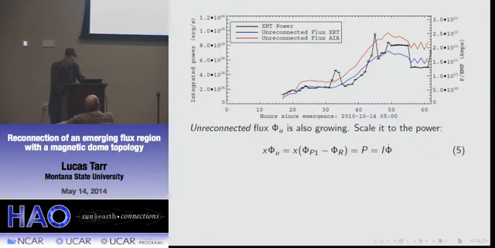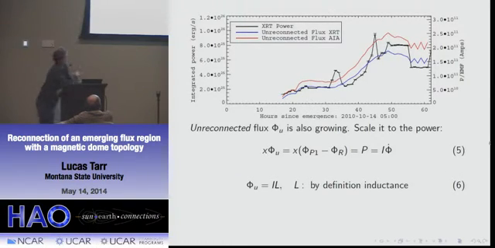In that scaling factor X, well, what do we have here? We have a current and we have a flux, and we've multiplied by some scaling factor between current and flux, and that's by definition an inductance, which is related to energy. Basically what we're saying in here is that this current that we've measured is the current that's required to keep this flux from reconnecting.